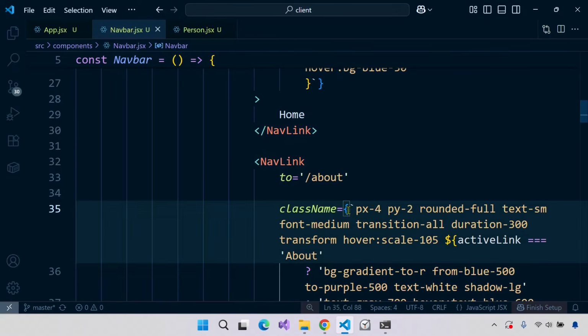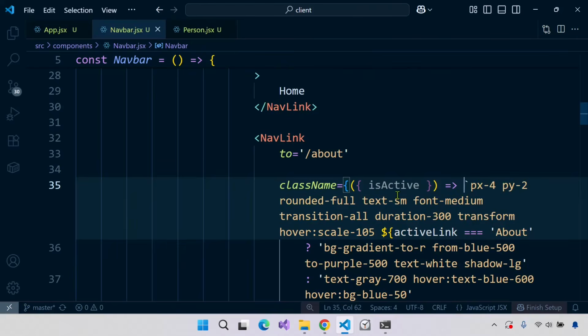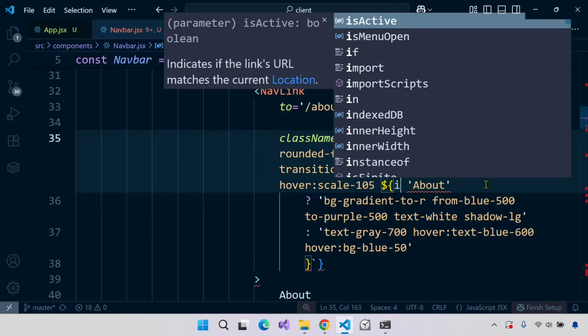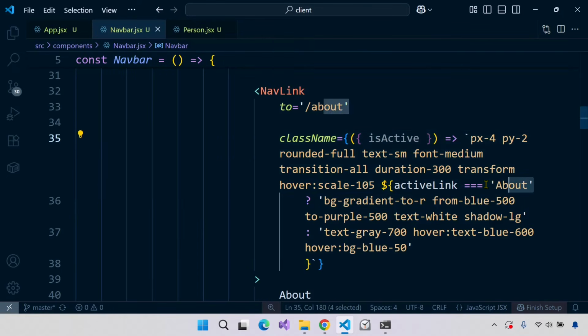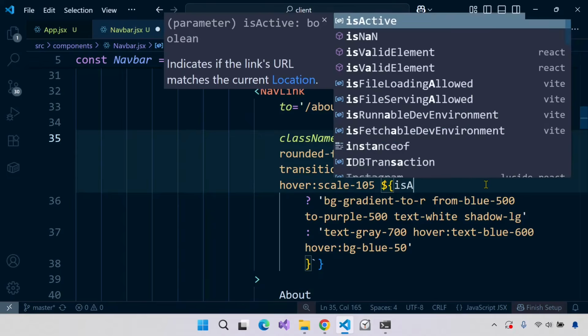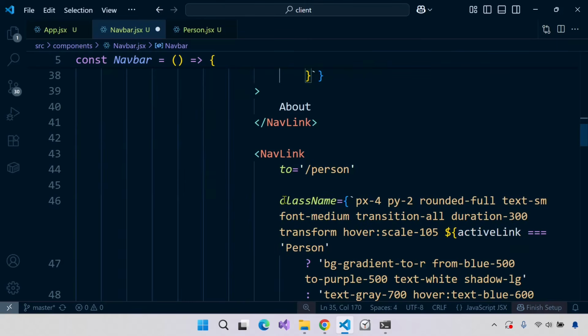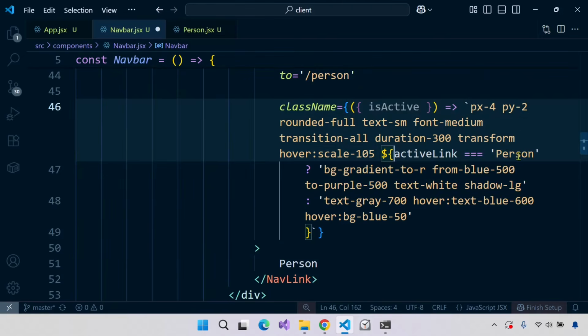So just remove this thing and paste our thing here, is active, and change it to is active. Oops, not from here, from here is active. Okay, and just paste this thing here, and is active.